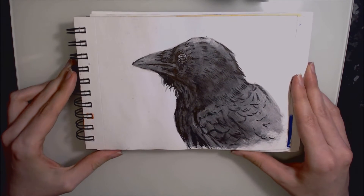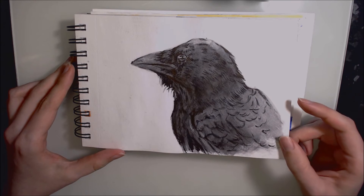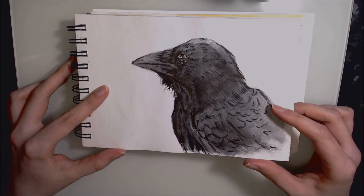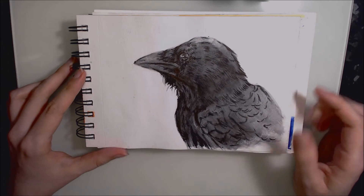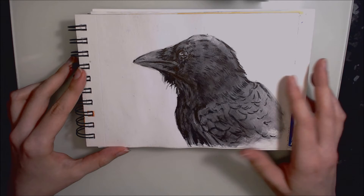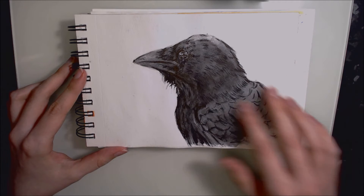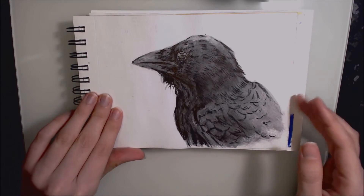Day seven was completed in a watercolour brush pen — it is ink, just watercolour ink. I'm quite pleased with how this turned out. It required quite a few layers to bring out the contrast between the lighter and darker areas. Ravens are one of my favourite birds as well.